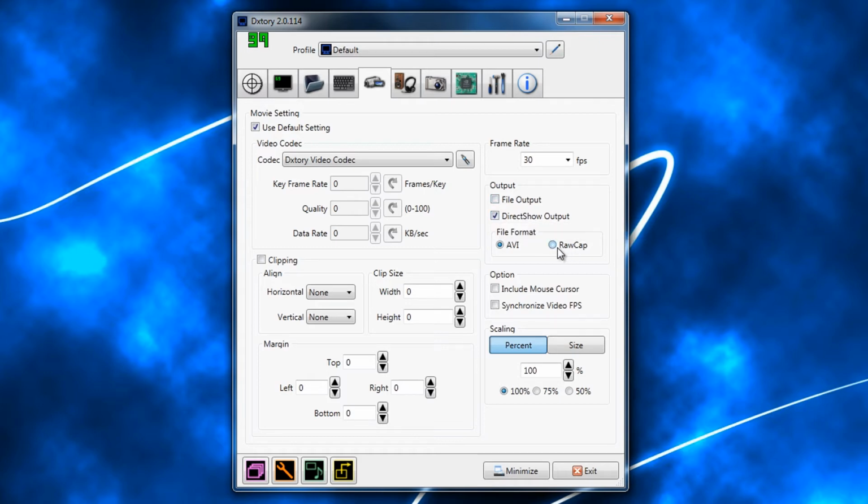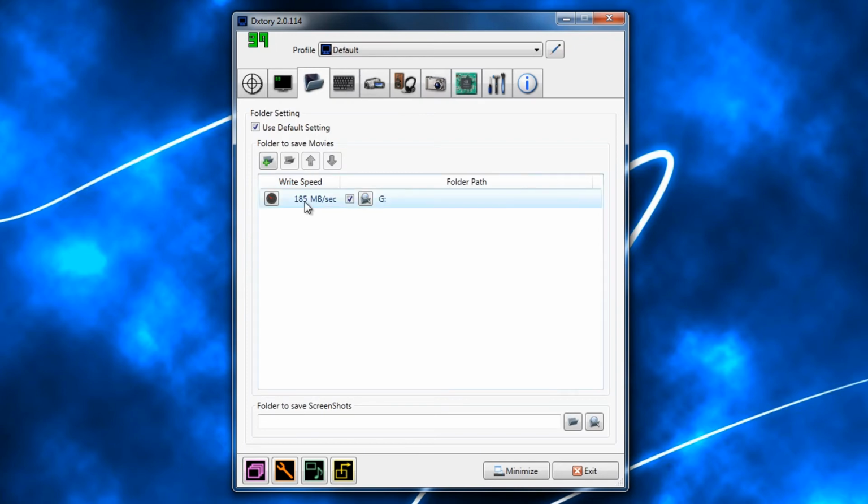You can also, with the raw cap here, choose to record to 2 separate hard drives. So I'll have split files between 2 hard drives, and then you can go down here and choose something. You have the raw cap converter. You can open that up and assemble it into one file, and that can take a strain off your hard drives. So if you can't get your benchmarks above 100, maybe having 2 hard drives to record to on your PC will sort that issue.